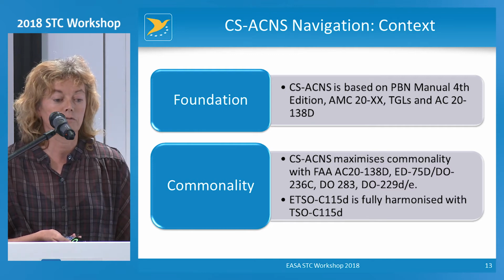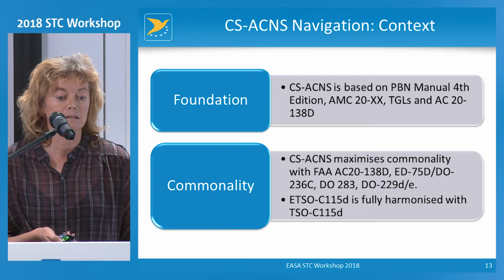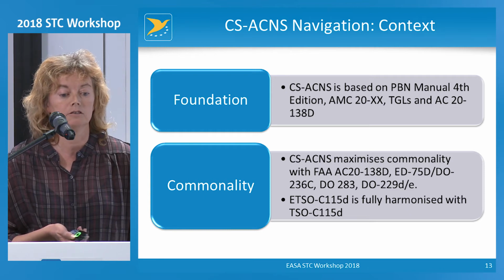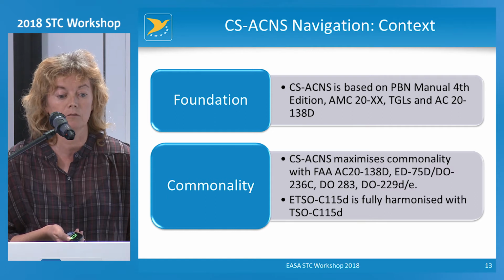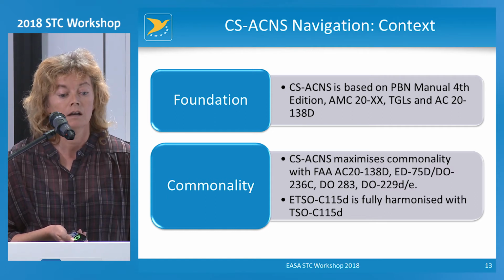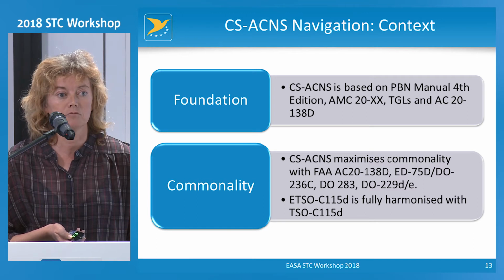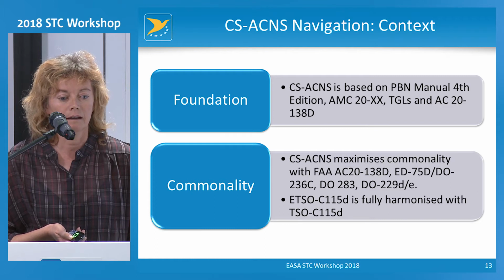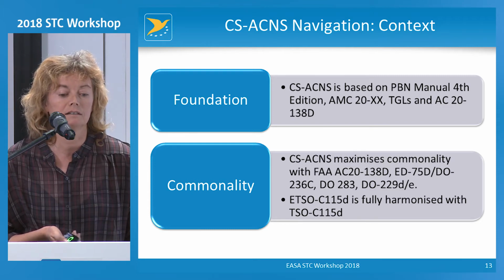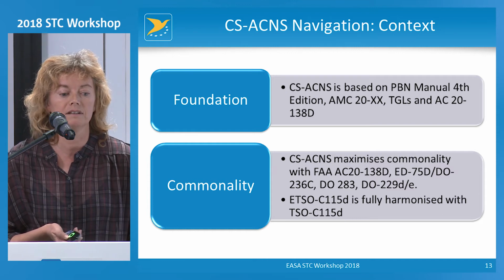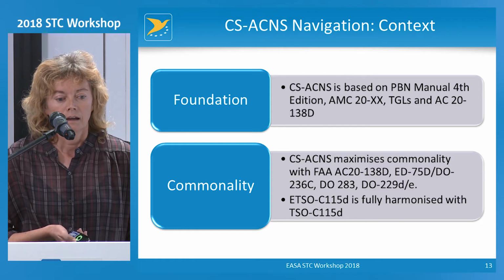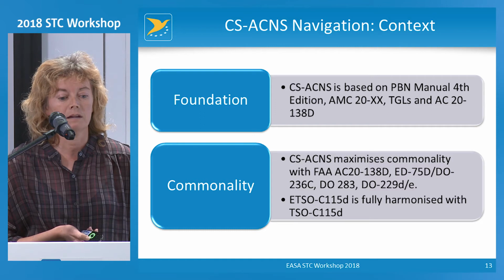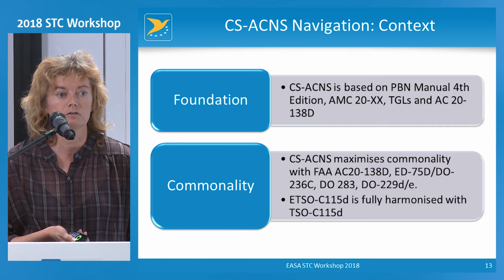And in terms of commonality, it maximizes harmonization or commonality with the FAA advisory circular, which is also part of the foundation. There are a few differences with respect to the AC 20-138D. And it also takes into account industry standards like the DO-236, DO-283, and DO-229. The ETSO for the FMS is also extensively used in the CS ACNS navigation part.